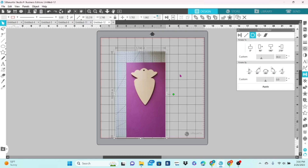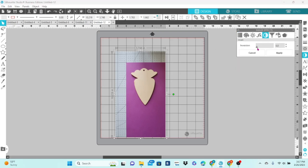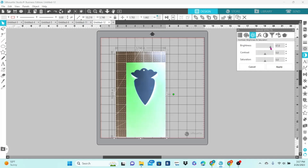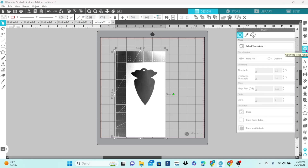When you have everything lined up, we're going to go over and start adjusting the brightness of the image. The first thing I did was invert it so that the image itself that I want to trace was black and the background was a lighter color. After that, I start playing around with the brightness, the contrast, and the saturation. The end goal is to have as much contrast as possible between the image that you want to trace and the background. When everything is good, hit apply, and then we're going to trace.